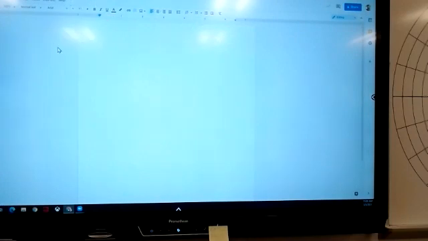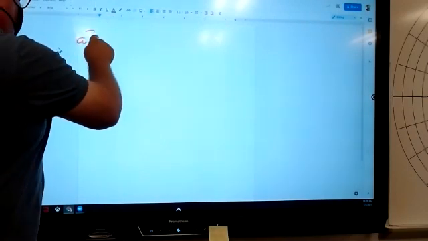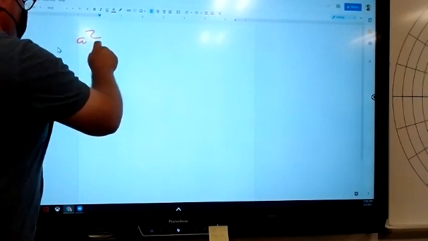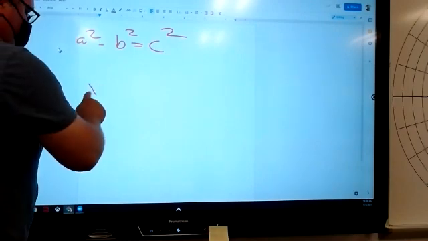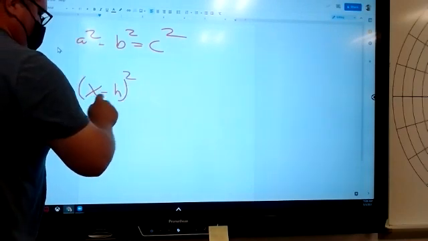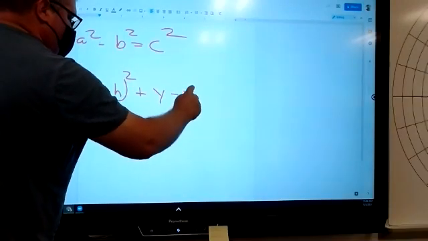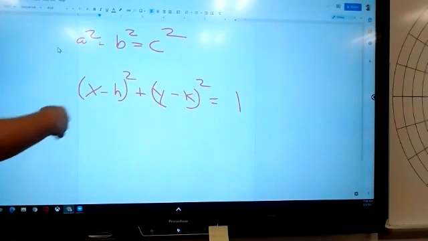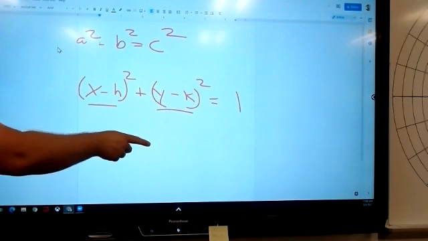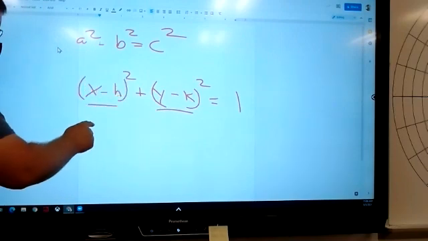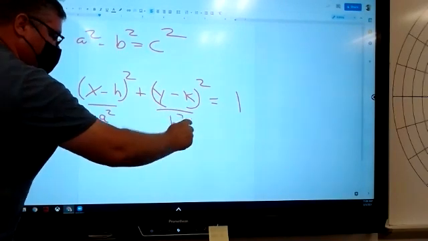This is easy. Okay? It's a squared minus b squared equals c squared. Yes. Now, what is that real similar to? A squared plus b squared equals c squared. What are a, b, and c? Well, here you go. X minus h, quantity squared, plus y minus k, quantity squared equals 1. Everybody's cool with this, right? If this were a circle, what would be underneath here? R's, correct? Right, r squared, good call. In this case, a squared and b squared.